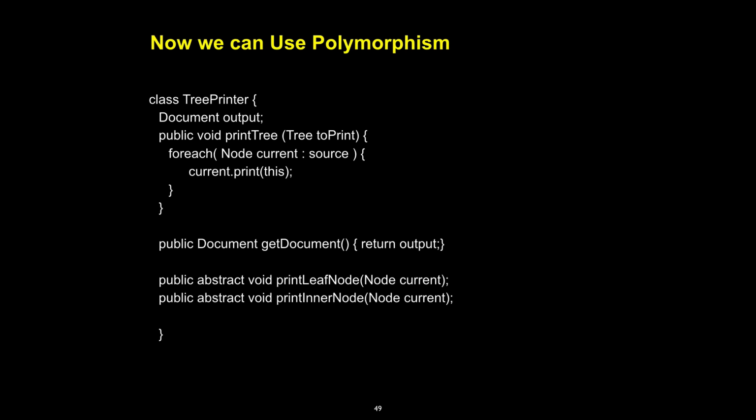If you want to add a new type of visitor, we don't have to modify the structure, right? We just basically create a new subclass of our abstract visitor class and implement the methods on print inner node, print outer node, or leaf node, and we're done. If we add new types of nodes in our structure, then we have to go back to all our visitors and add that visit or print that type of node to each one of them.